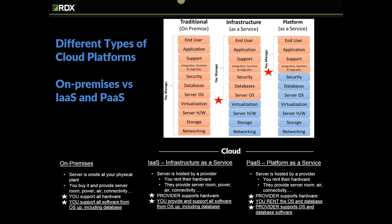With IaaS, you don't have to build your server support environment — the vendor provides air, power, UPS systems, generators, redundant internet connections. But you'll continue to maintain ownership of your software stack's administration, including the operating system and the database. You install and administer your software of choice on that platform. Microsoft Azure, for example, provides builds which you can use to get a jump start on provisioning a new DB environment, which you then need to tailor to meet your needs.